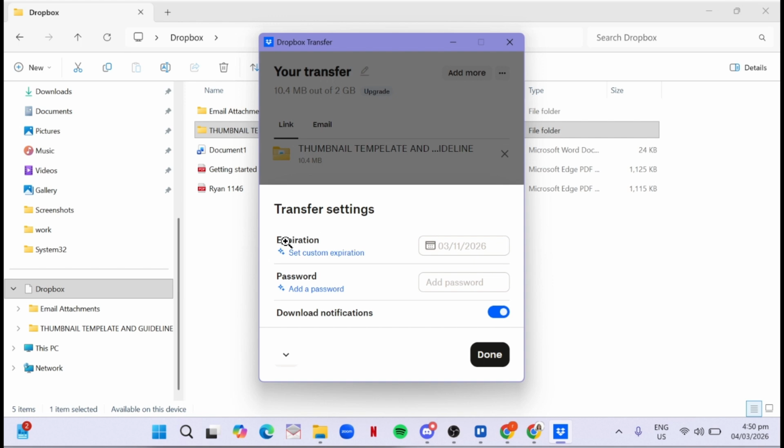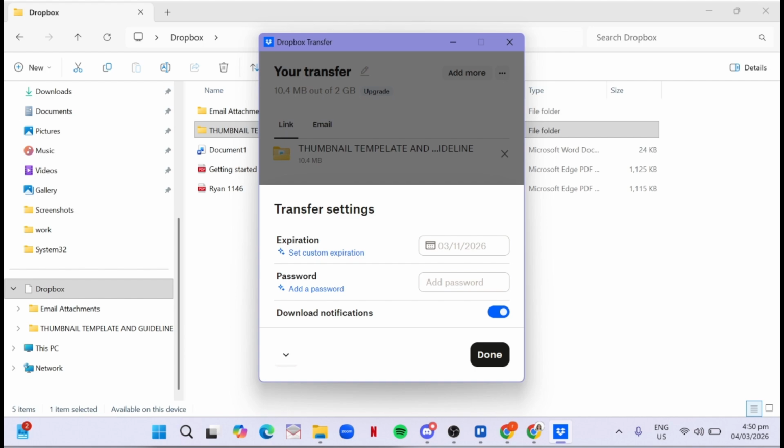You can also set expiration dates on your links. Think of this as making the link self-destruct after a certain period, like a week or a month. It's perfect when you're working with temporary contractors, short-term clients, or sharing something that's only relevant for a limited time. Once the expiration date passes, the link stops working automatically, so you don't have to remember to go back and turn it off.